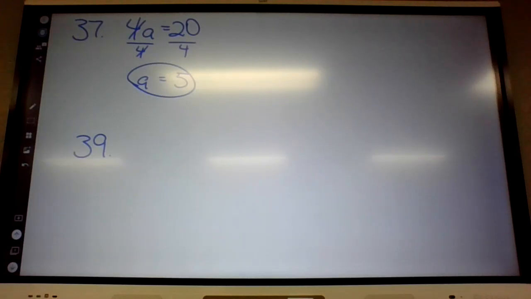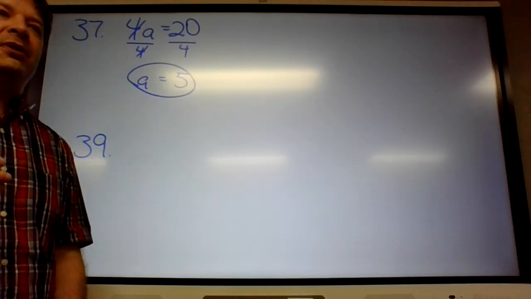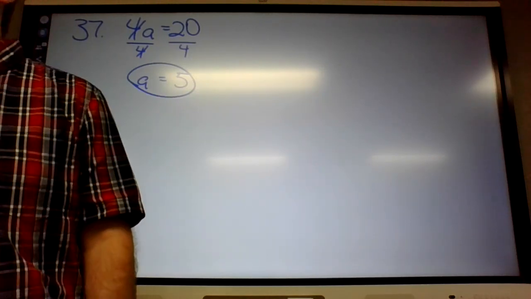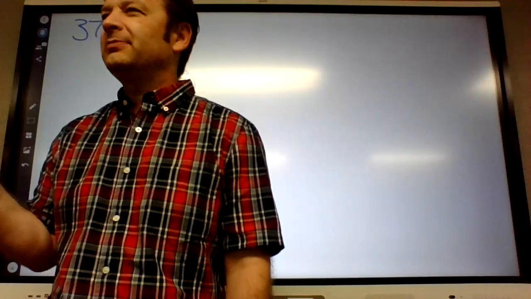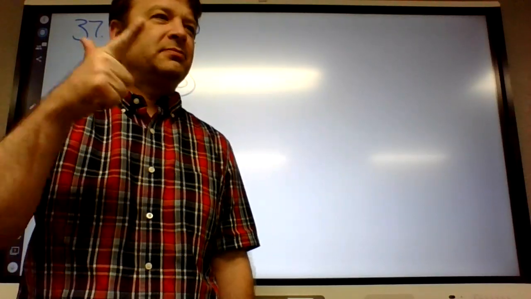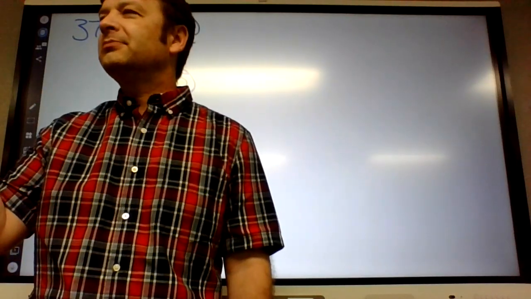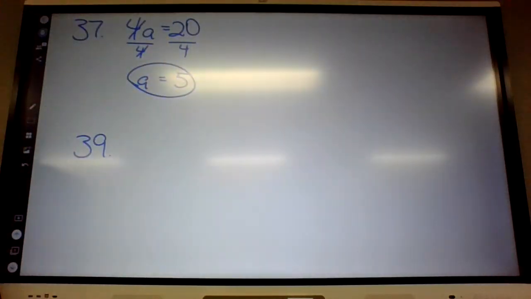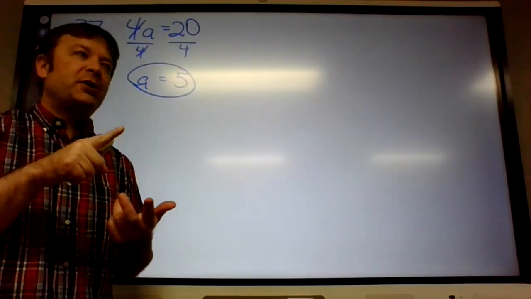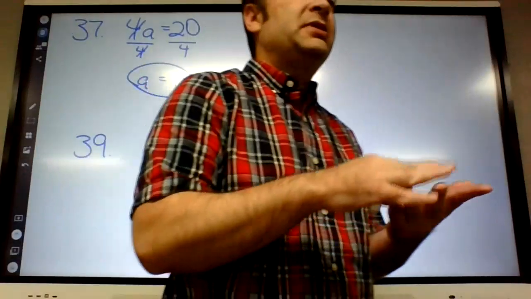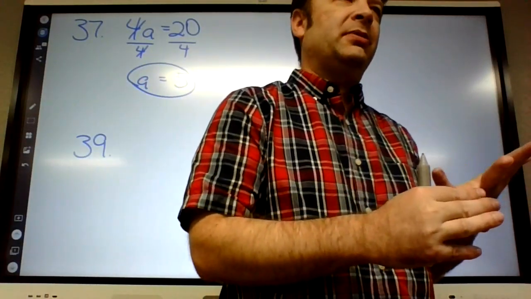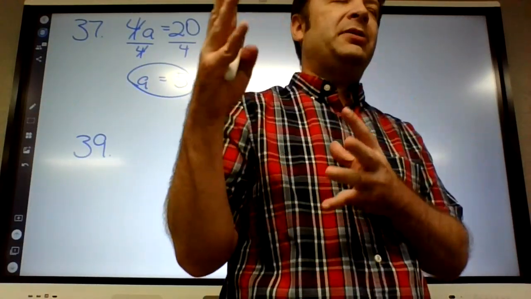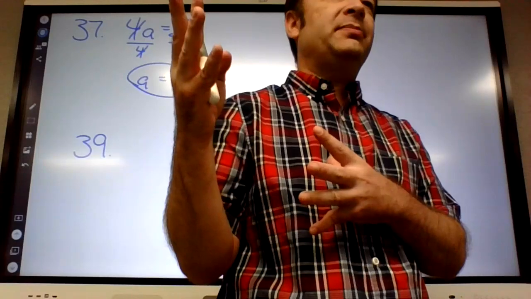So on 39, if you're getting paid per hour, how do you figure out how much you're going to get paid? You guys are probably too young to work, right? We multiply. So you do 6x equals 37.8. Right, it says she worked for 6 hours, so you do the number of hours times what she gets paid per hour. And that gives you the total amount she's going to make, right?